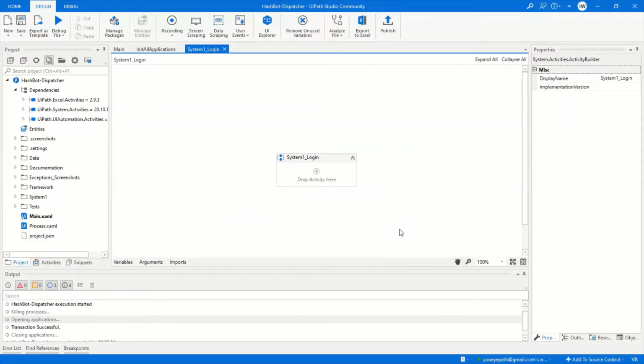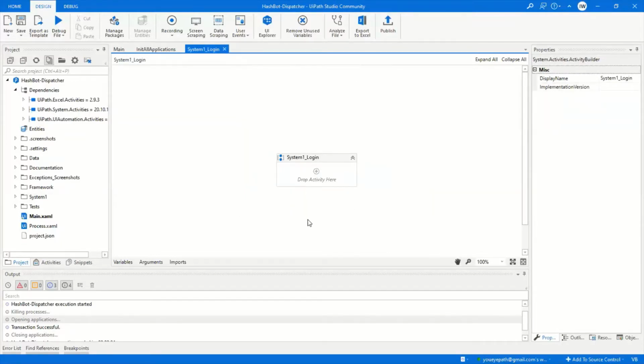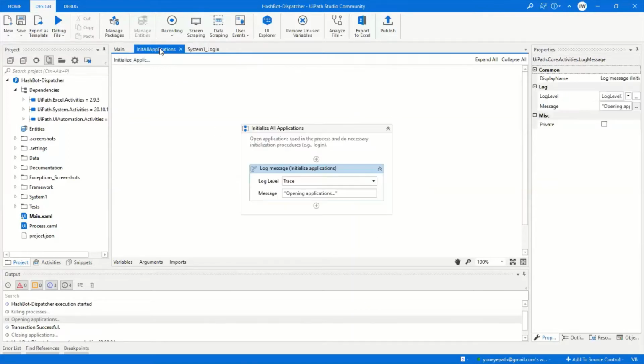This again is one of my small little personal peeves as to how Studio behaves. You'll notice it immediately brings us into the System 1 login XAML file as a nice clean blank file, which obviously we're going to get into momentarily. But I always say right here, go back to where you want that new XAML file invoked. Where do you want to ensure that that file gets executed from? Because we could build a nice, pretty XAML file here that does exactly what we want it to do. But if we never actually invoke the code, it's worth no cause that we built a new fully functional XAML file if we don't actually execute it.